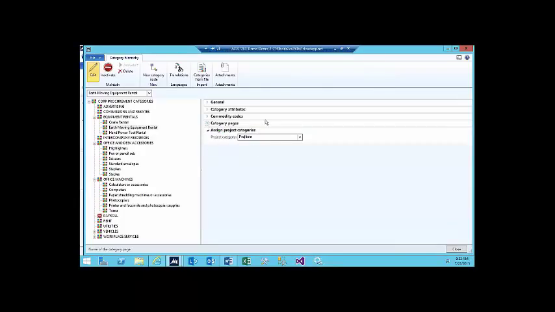And then if you are going to be assigning products to your categories, and if you use projects at all in your company, then I would assign a project category to all of the categories. It will give you an error when you're trying to create a purchase requisition in the system against a project, and you haven't assigned a category, and you have to come back in here and do it, and it's a right pain in the butt. So go ahead and do that across the board, even if you think it's not a project kind of category. You never can tell.